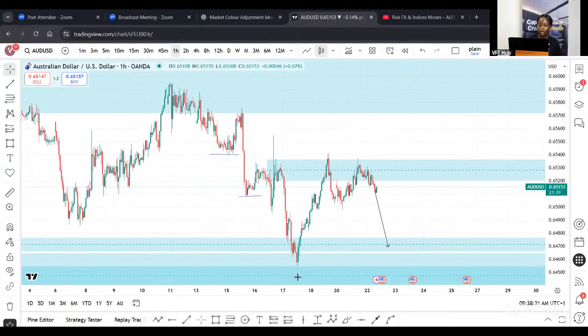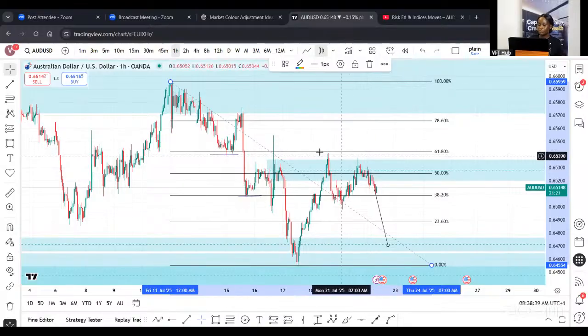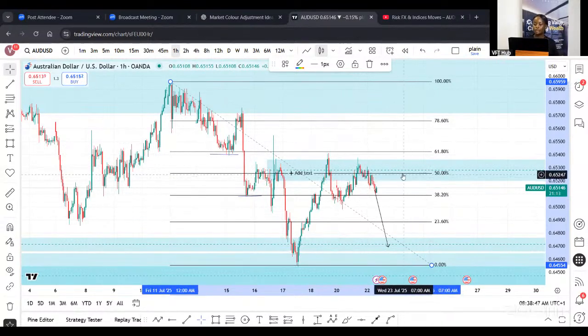Even if we use our Fibonacci retracement tool from the H1, you see that price is currently at a good enough zone, which is where price tapped from 61.8, sold, and reversed. It didn't tap into 61.8 properly this time, so I'm going to say it tapped into 50%, and the 50% Fibonacci level looks like what is currently holding. So I'm looking to see if there's going to be a sell into this zone before the Fibonacci level gets violated. On the downside, I'll be taking my profit.